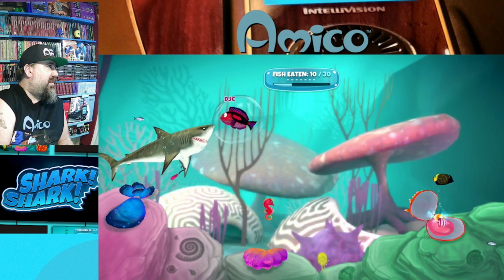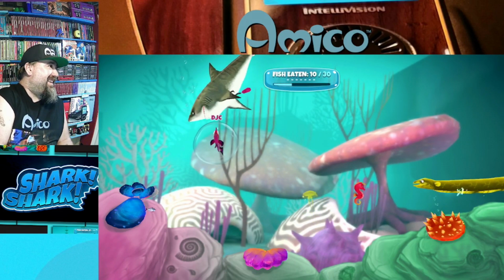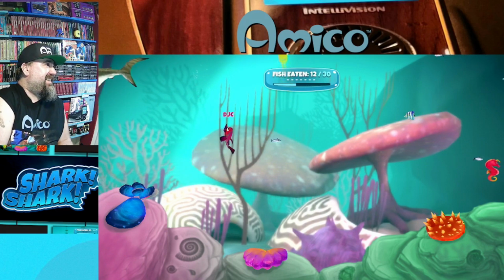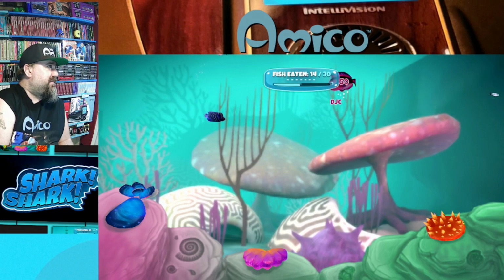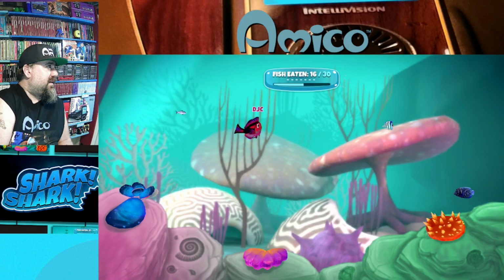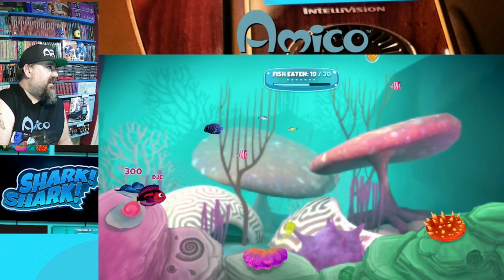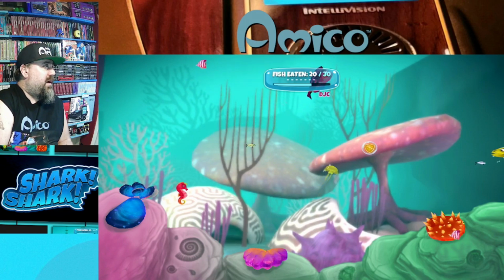There we go. Then I got the bubble. Get away! Get away from me! Oh, the eel! Oh, I'm getting so big. Look at my eyes. Like they're looking around. Doing pretty good. Ooh. Watch the shark come out right there. Nope, got him. Oh, the eel's gonna come though.